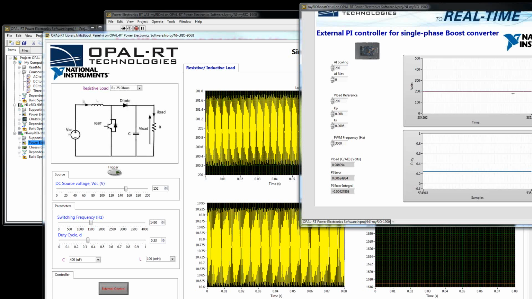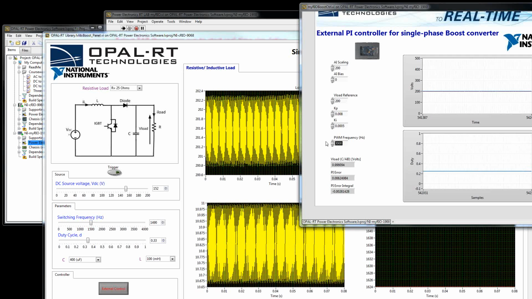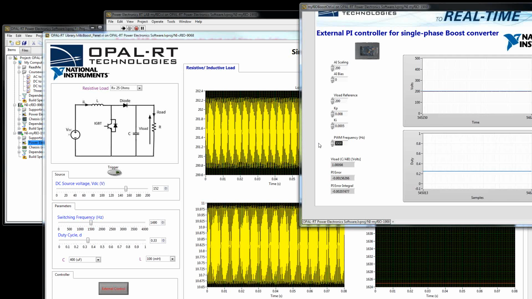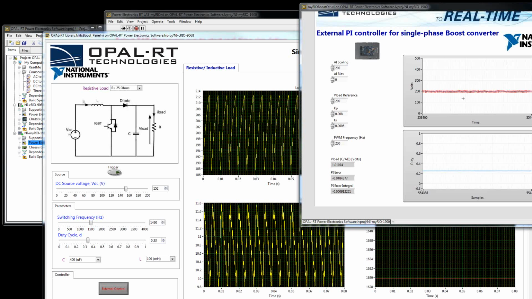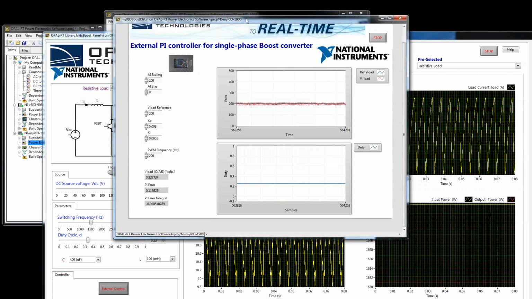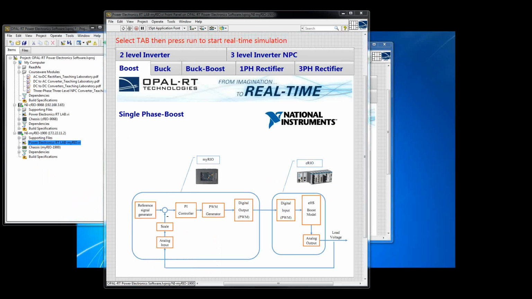And you see the DC is very good because I have a PWM frequency of 3 kilohertz. If I bring that down to something much smaller like 200, you will see the oscillation over and under the reference voltage. So that concludes our first demo. Just stop this one, stop this one. I'll go back to my presentation.